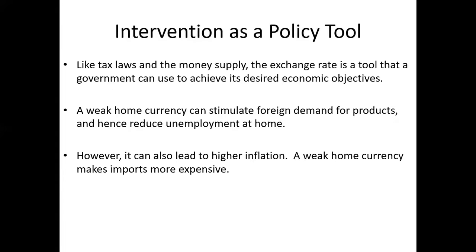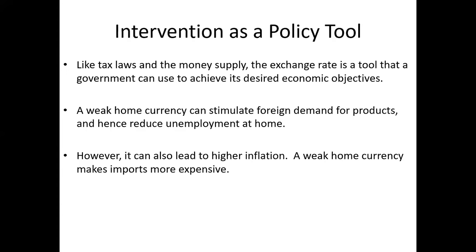So that's the direct intervention and indirect intervention. Government can also, because inflation leads to depreciation of our currency, as we learned before, reduce inflation. Once government reduces inflation, the exchange rate can stabilize. How can government reduce inflation? Government can reduce inflation by reducing its spending and increasing taxes, all right?